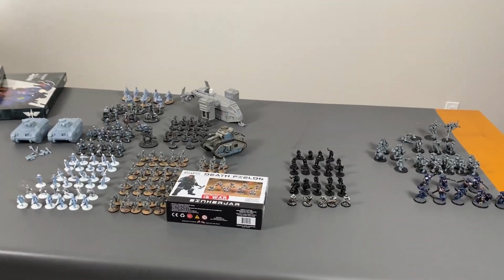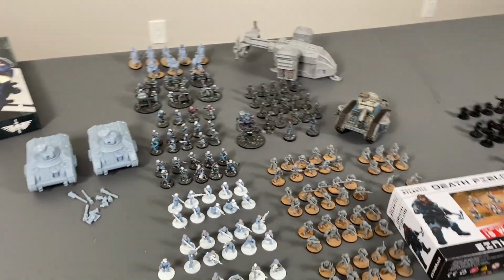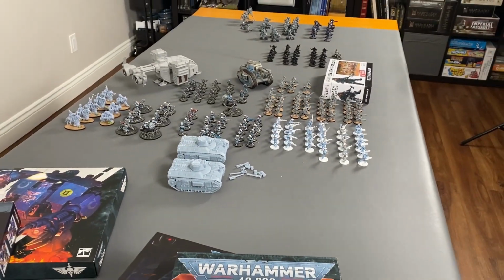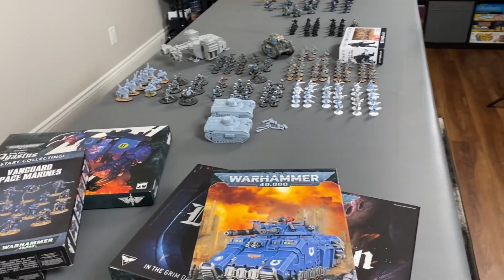Now tell me, are you excited about Warhammer 40k? Have you bought into the new edition? Are you looking forward to simplified rules for Warhammer? I've been looking at them a little bit so far, just online. I do believe they're going to be a lot simpler than they were before, but we'll see how the game progresses.